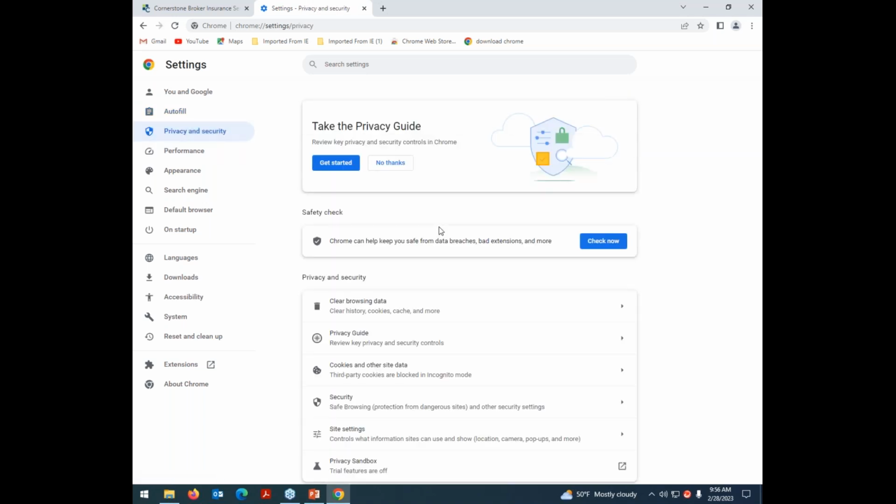You also have the ability to manually change your privacy and security settings. You can review privacy with Chrome directly. The reason they did this is because of addressing concerns from people like me who use Firefox. Additionally, it can help keep you safe from data breaches, bad extensions, and more, mostly by notifying you. You just hit check now, and it'll tell you if you've had a data breach. Browsing history directly from here, as well as monitor and change your cookie settings.